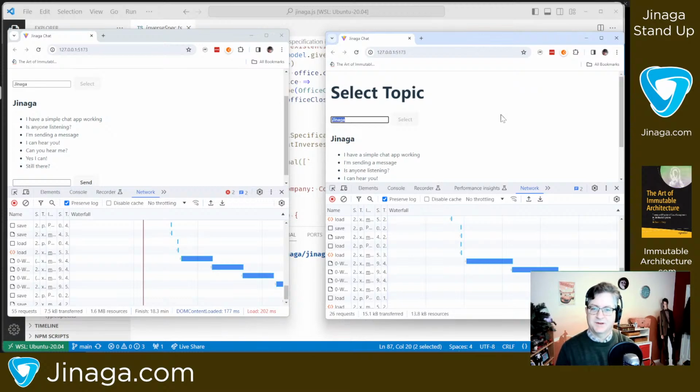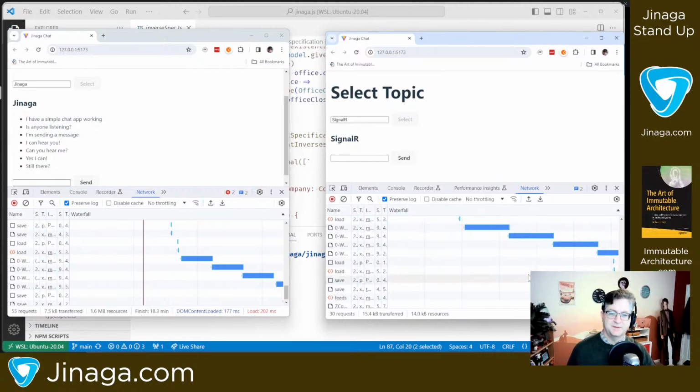So here I'm looking at, I don't know, we're going to talk about SignalR. So, boom, let's look at SignalR. So we've got distraction for .NET.